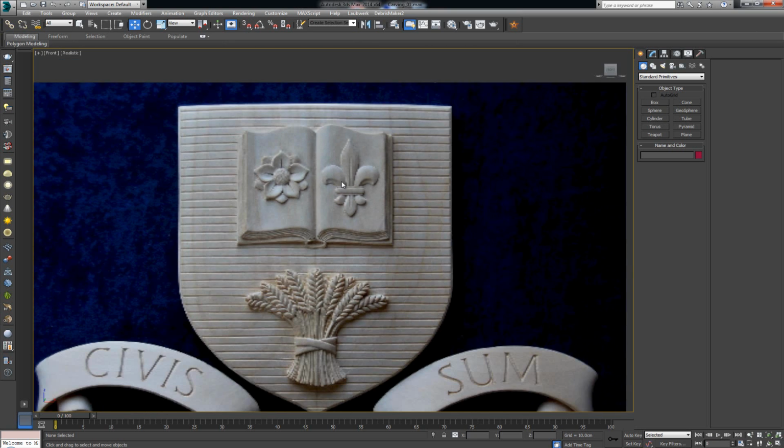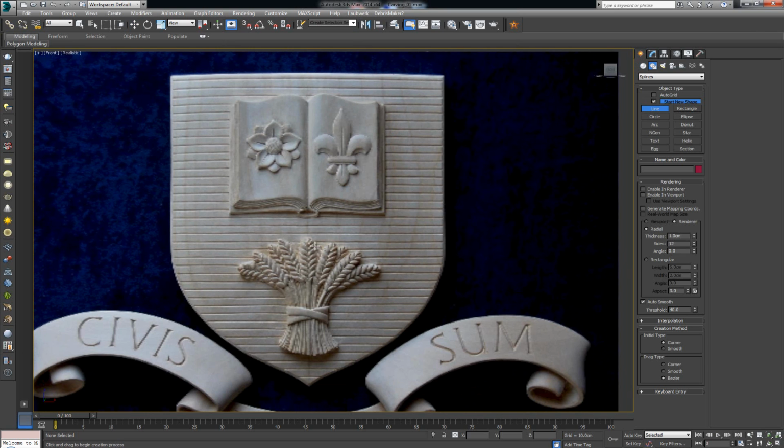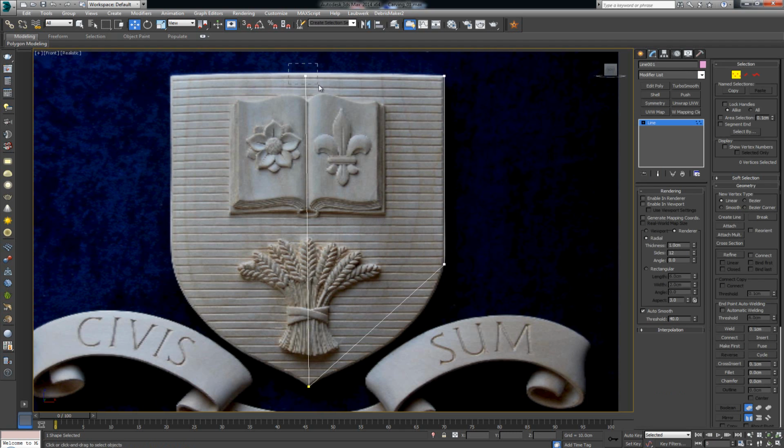So first of all, I'm going to start with a simple line and start it off from the bottom over here. Click once here, go up to the top till about here, bring it down. Close the spline. Yes, close.